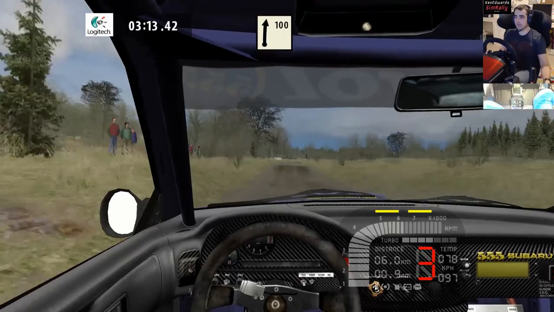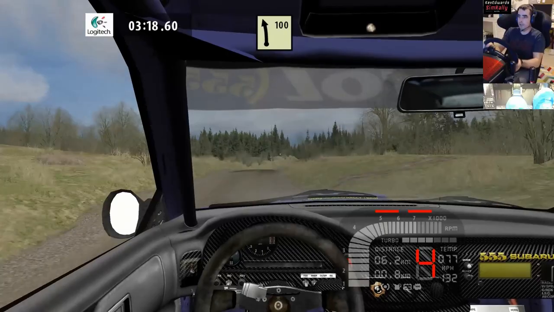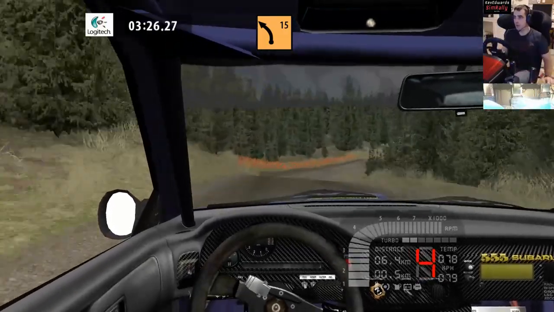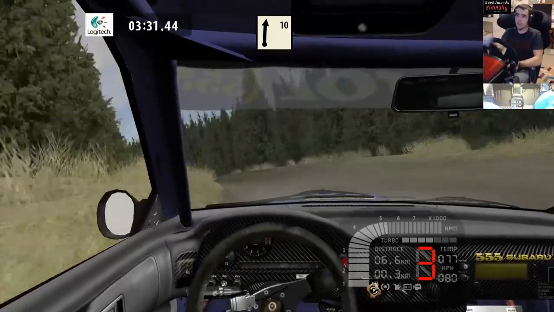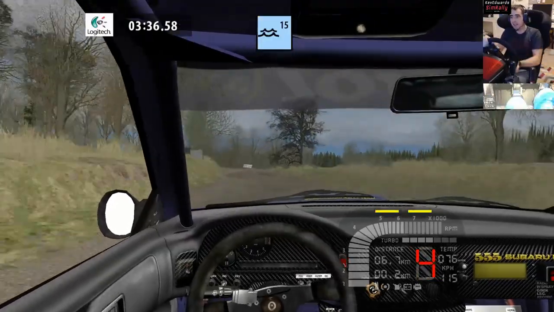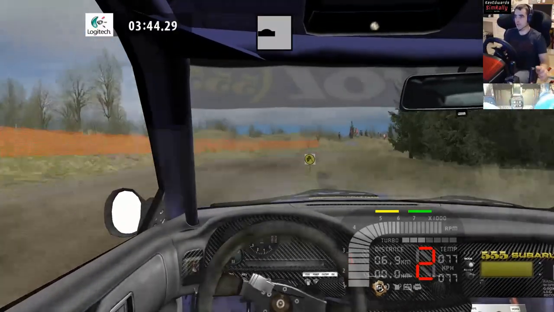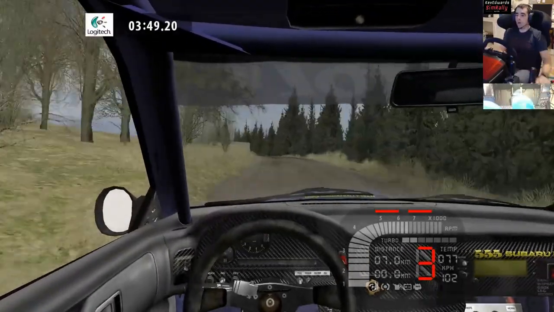Flat right, long, 100. Easy left, 100. Cover crest and medium right. Medium left plus. Flat right and understeer. Easy left. And that's the first bit of understeer I've had in this car. Medium right. Full crest and. Oof.